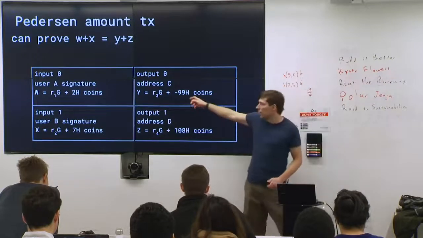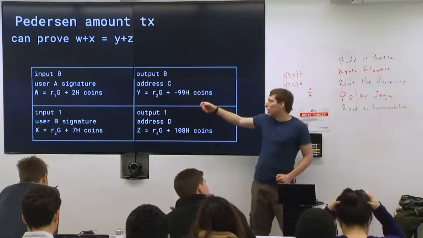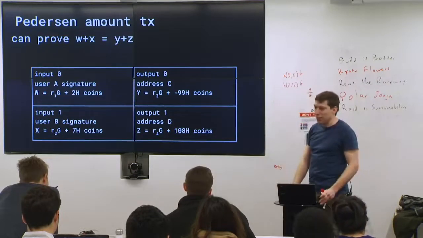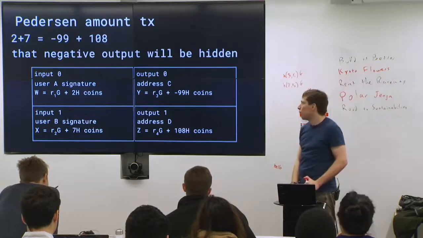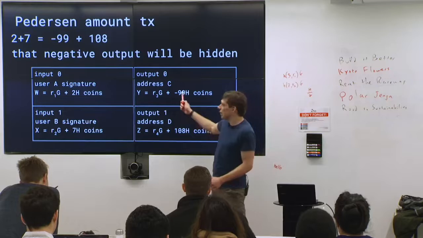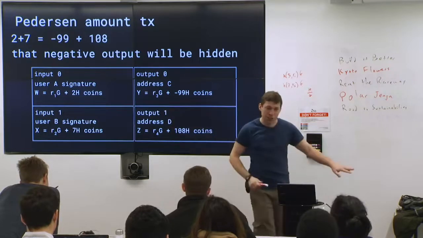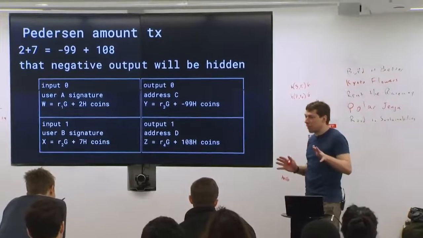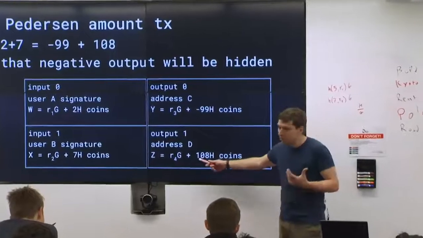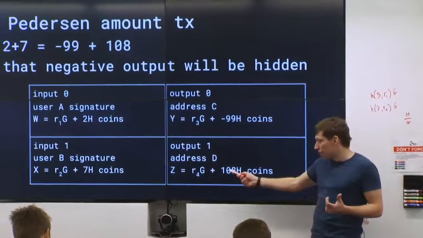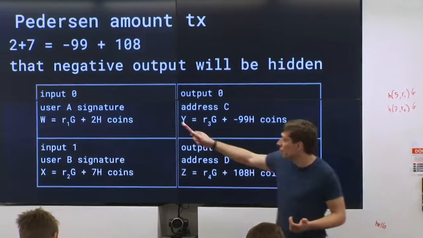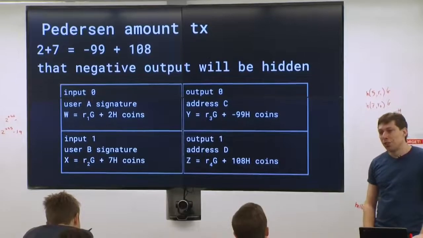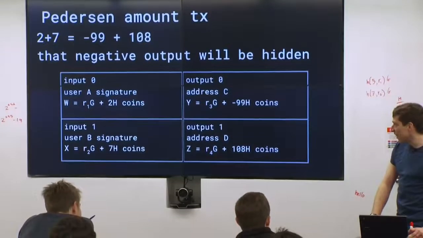And then I've got this either negative or implausibly large value that I've committed to, but I can just ignore that, right? I can get rid of that. Yeah, that negative output will be hidden. No one will see that I've got this negative 99 here. And then I can just toss it and end up with a whole bunch of negative values that are like anti-coins and a whole bunch of new coins. And later on I've got valid proofs, all these w plus x equals y plus z proofs worked the whole time. Shoot. So we're kind of stuck.